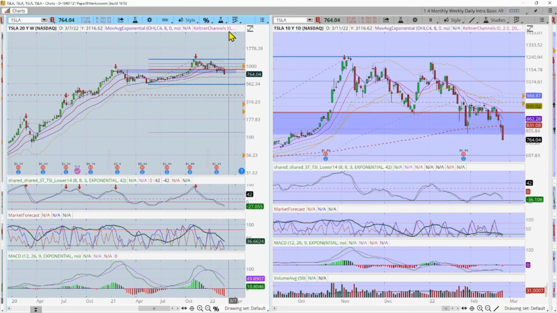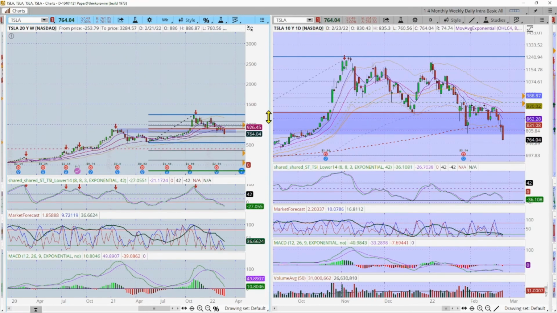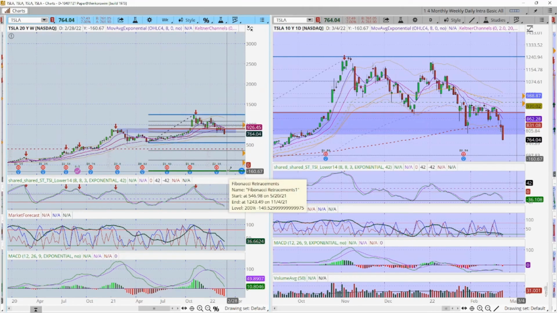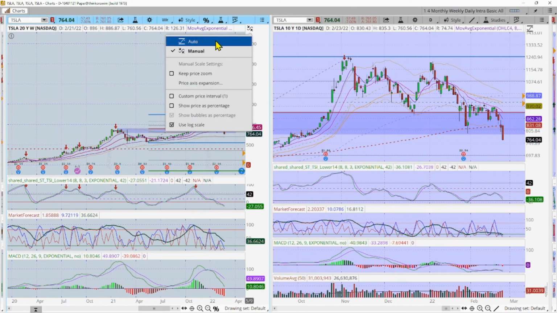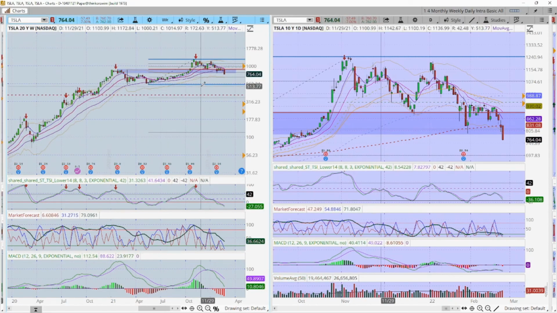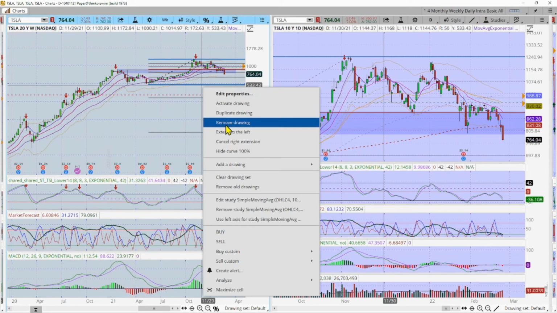So could Tesla fall that much? Again, I don't know. But the thing that is really interesting, if it did a complete retracement, it would put Tesla, well, nah, it's not good. I don't think it's going to go into negative numbers. And so we'll just leave that one off the table. So that's one of the ways to determine where things may be going.